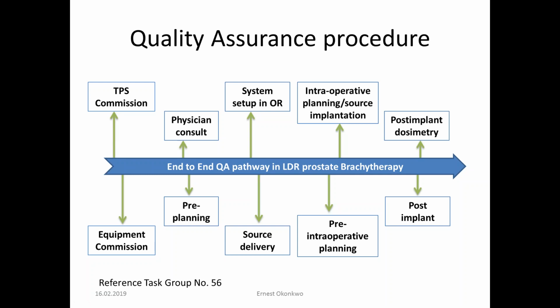So maybe as a medical physicist, you want to know what groups of patients you are treating. Then you go to the planning. You don't want to have your patients lying on the treatment table, and then you suddenly realize that's not the patient we are supposed to be treating because the patient doesn't fall into the right risk group. So you want to do pre-planning, you want to do a volume study.